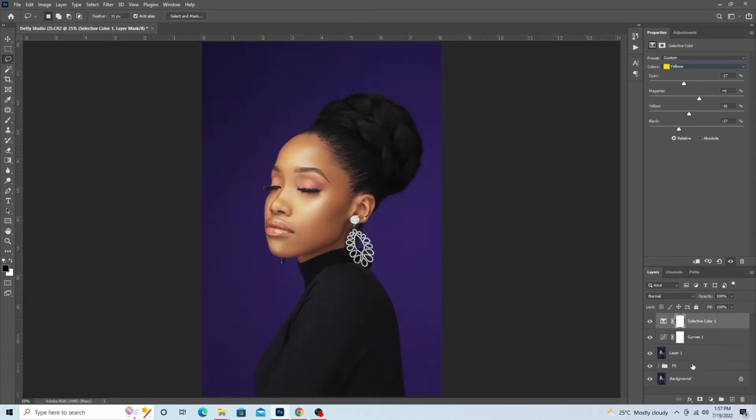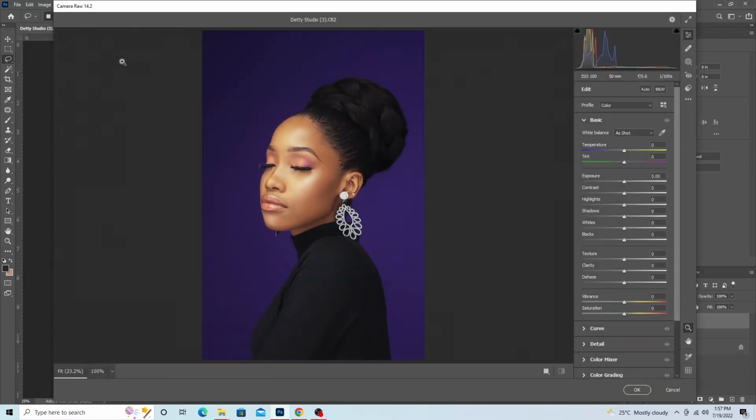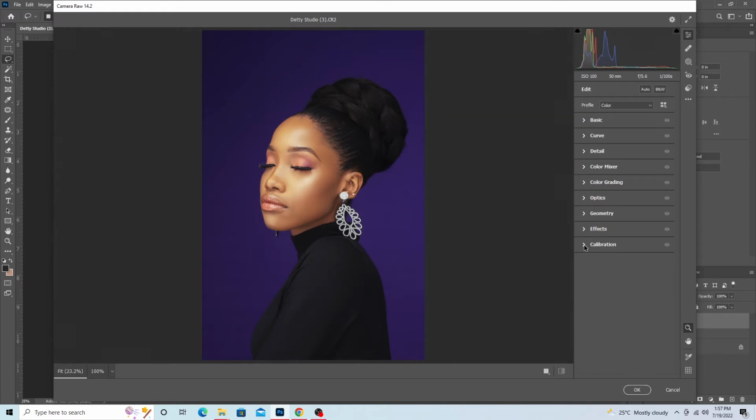Okay, so let's create a stamping layer, group this, then before you group, let's see the before and the after. Okay, so let's create a stamping layer for this particular image. Then let's go back to our camera raw, back again. I want this tutorial to be a quick one, of course, quick one. Okay, so what are you going to do? We are coming straight to calibration.